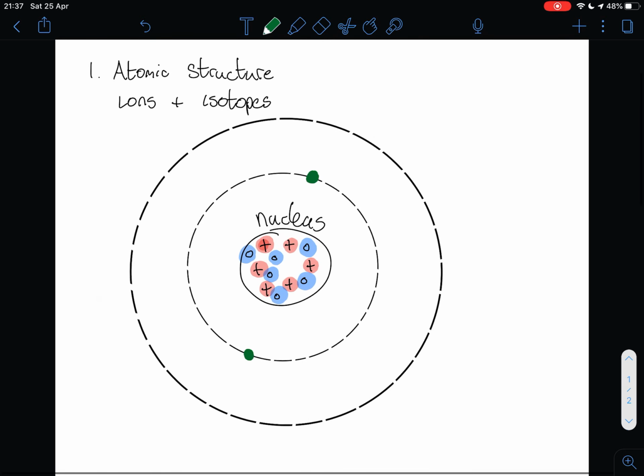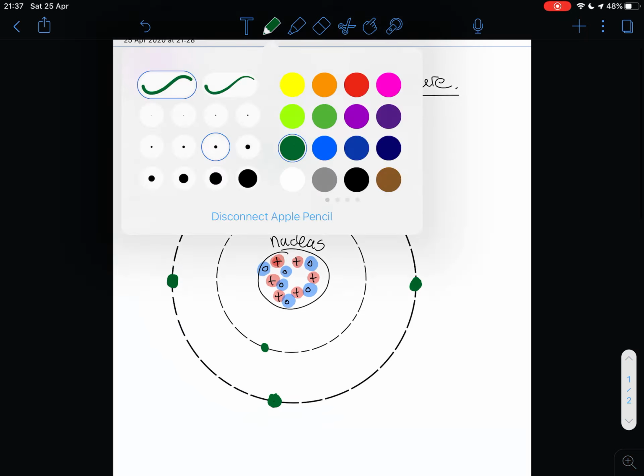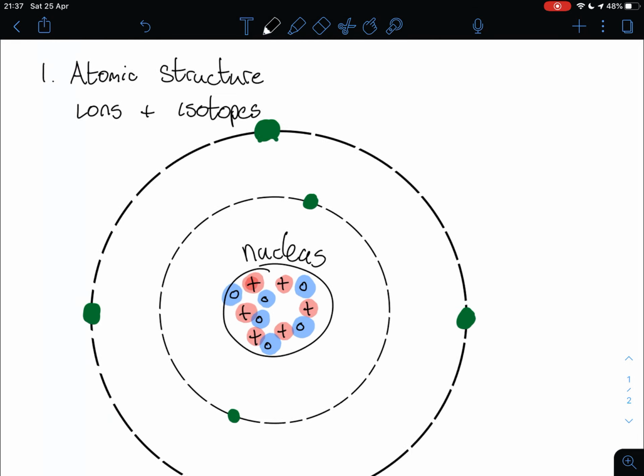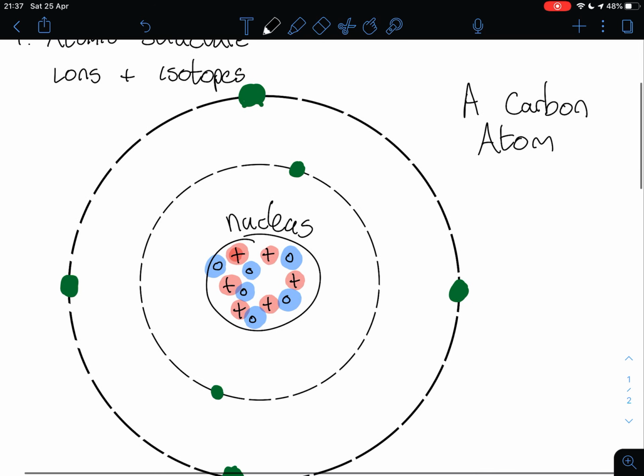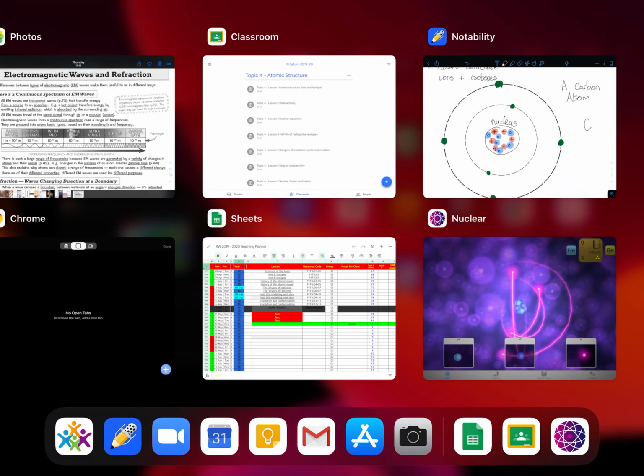So we've got the nucleus, we've got 2 there, we need 4 more. So we're going to go 1, let's do them as dots. 1, 2, 3, 4. And in this case, 1, 2, 3, 4, 5, 6. In this case, we've got something quite familiar to us all. Hopefully by now you've realised we've got here a carbon atom. I did not know I was going to draw a carbon atom. I just randomly did dots. Worked out well. And you've obviously seen for years that we write the first letter, sometimes the second letter too, for the symbol.